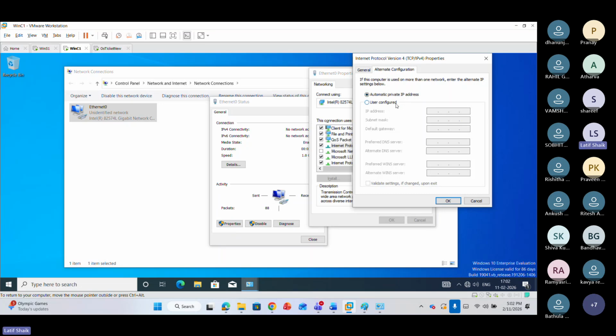Or you can use a manual IP as an alternative IP if you fail to get one automatically. But generally, most of the time, it is set to automatic private IP. Just to show that option, that's it.